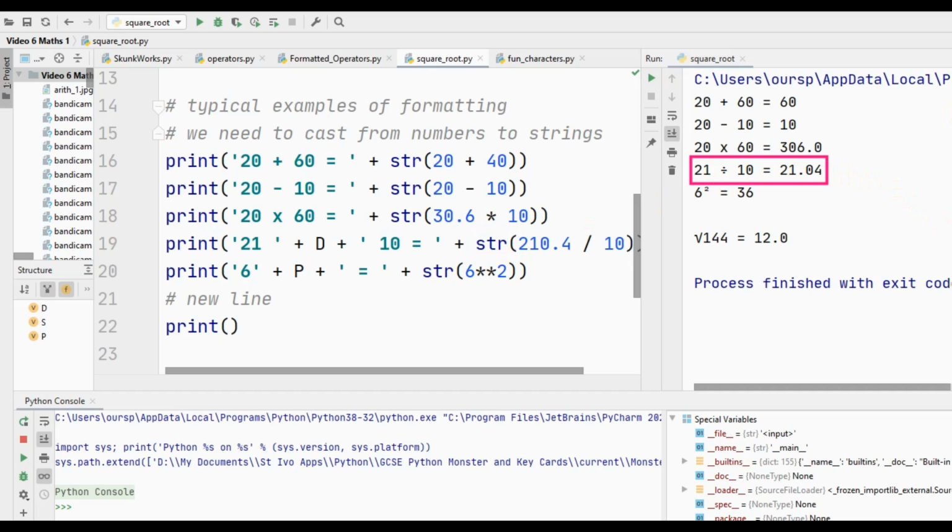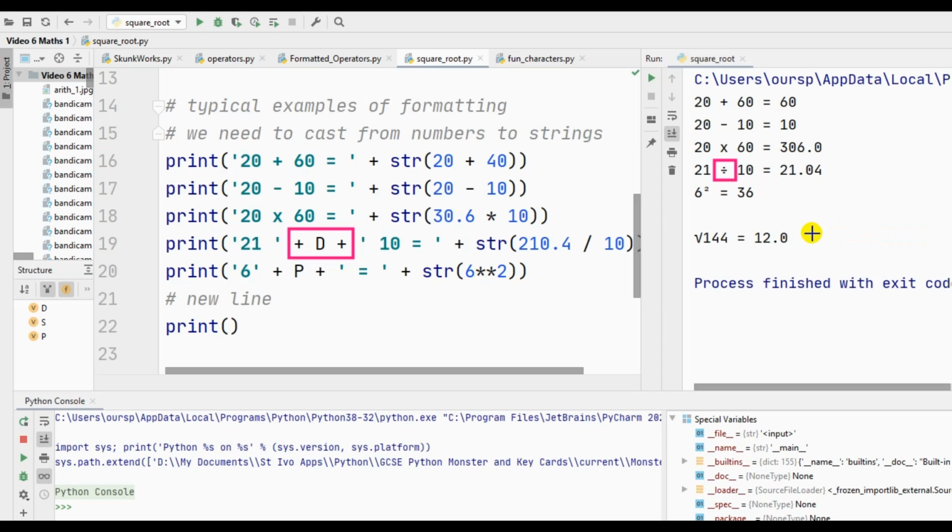Moving over to the left hand side, it basically concatenates 21 with D. That's the constant that's been assigned our peculiar string code that will generate the divide sign on the screen. And then on the end of the concatenation we have the 10 equals. So this here, which is our constant D, is evaluated by Python. It finds the code, it generates the divide sign actually on the screen, and it will do the same if we are generating data to a text file as well.